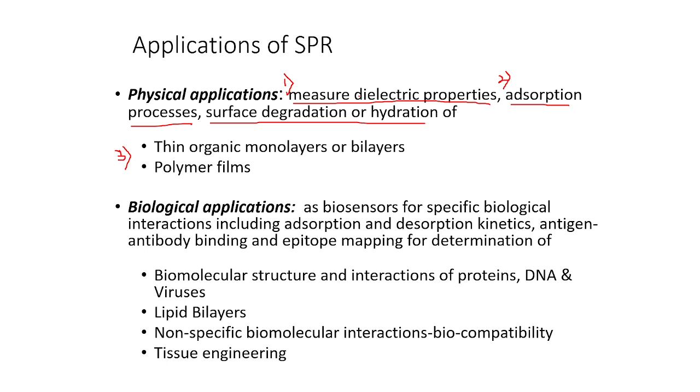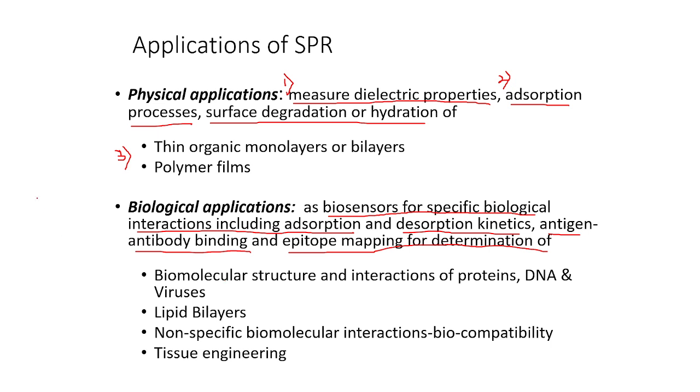In terms of biological applications, we use it as biosensors for specific biological interactions, including your adsorption or desorption kinetics, then your antigen antibody binding, and also for epitope mapping for the determination of, say, biomolecular structure and interactions of your proteins, DNAs and viruses. Then you have the lipid bilayers, then you have non-specific biomolecular interactions, that is the biocompatibility, and also it can be used for your tissue engineering.